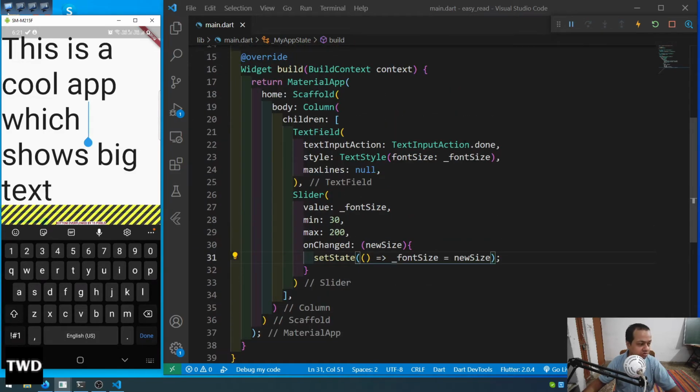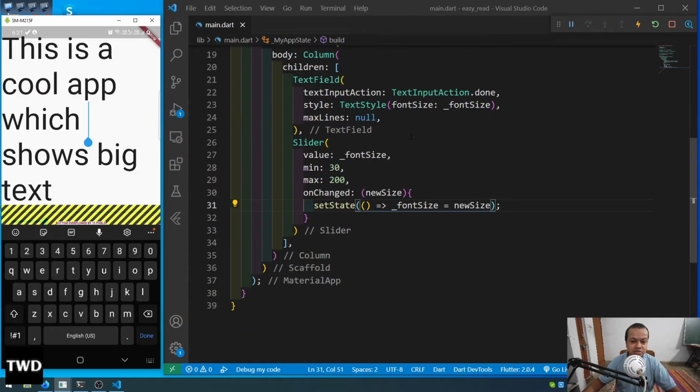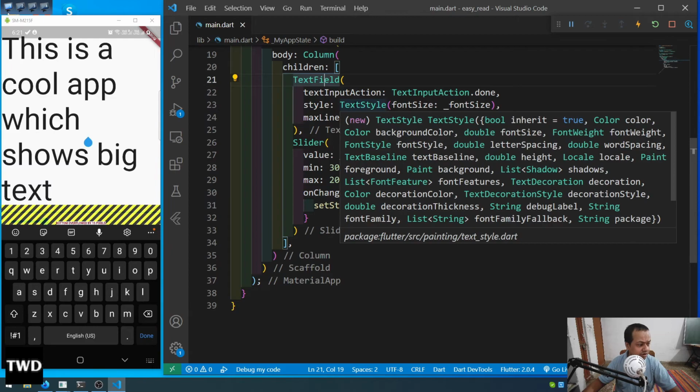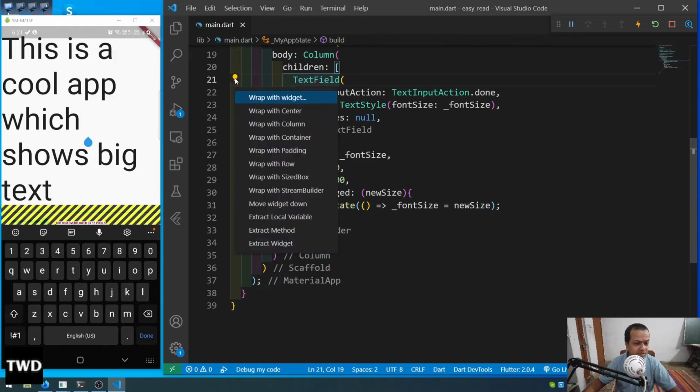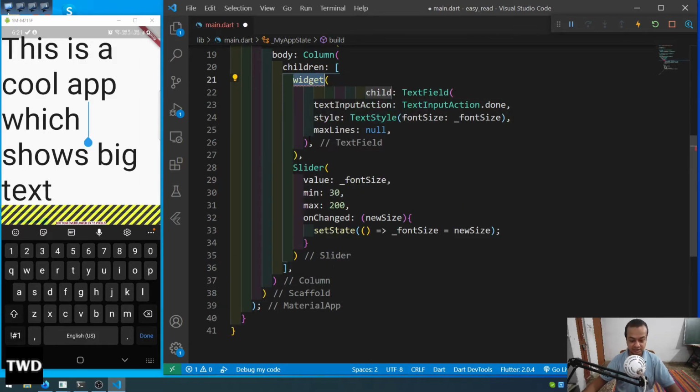I will click on the text field, and then there is nothing like expanded, so I will do wrap with widget, and then expanded.